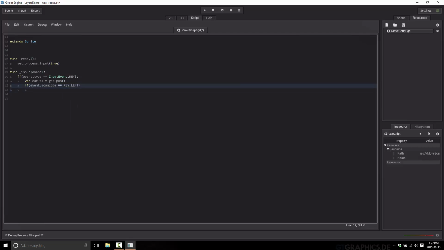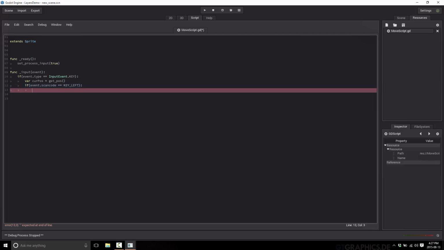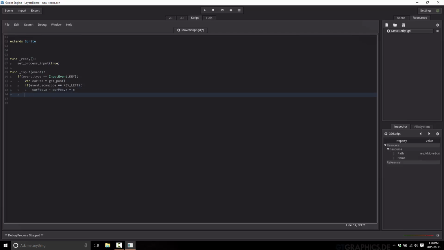Oops, forgot my semicolon. I've been working in too many C languages lately. So we're just going to move along the x-axis if you press left, or as you might be able to guess, we're going to do the same thing for right.